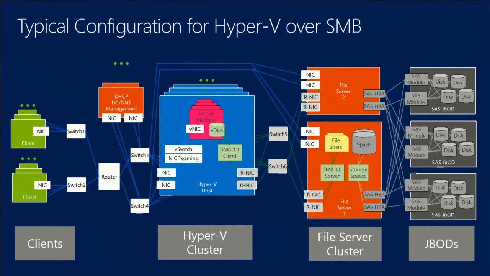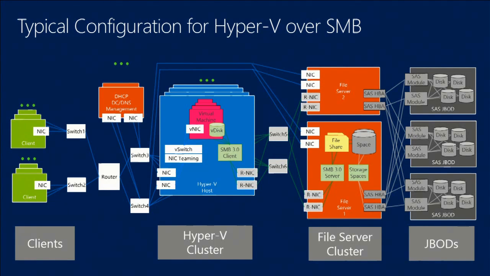If you have, for instance, all SSDs in the back, but you connect to it through 1 gigabit NICs, if you have a 1 gigabit NIC, that will give you exactly 110 megabytes a second. No more than that. That's physics, right? So you have to have a balanced configuration. In the same fashion, if you put all 56 gig RDMA, and in the back you put 4 terabyte, 7.2K RPM disks, it's going to be bad. Especially if you're doing random I/O, it's not going to be good. So you actually have to have a balanced configuration.